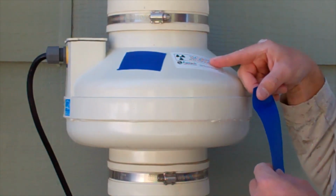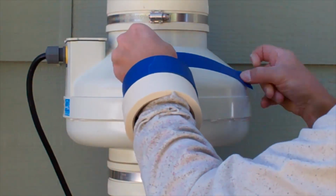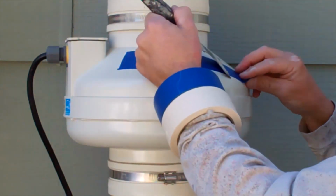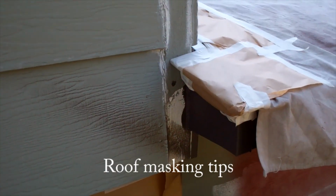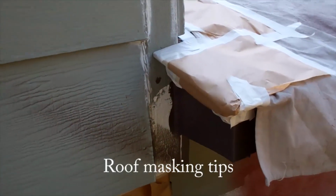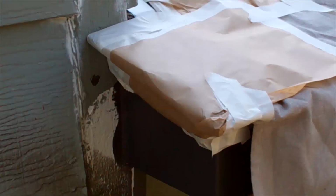If you have important labels that somebody might need to see one day, just put a piece of tape over the top of them like that. Take your five-way, stick it right on the edge, stick it on the other edge. And now you've got it perfectly covered up. These little corners where the roof runs into the siding are a real easy spot to forget to mask. Make sure you get that little corner of that roof sealed up good there.